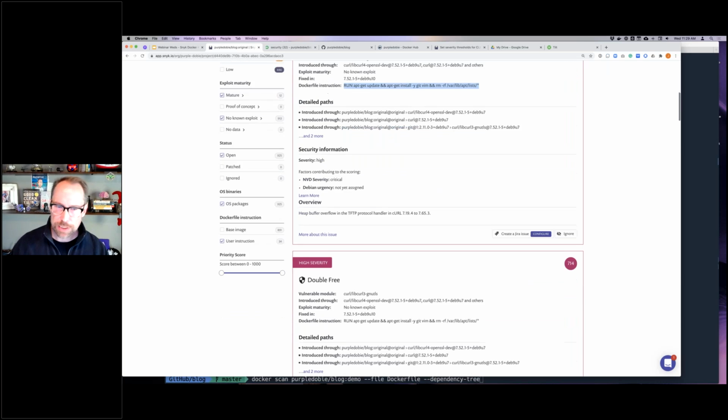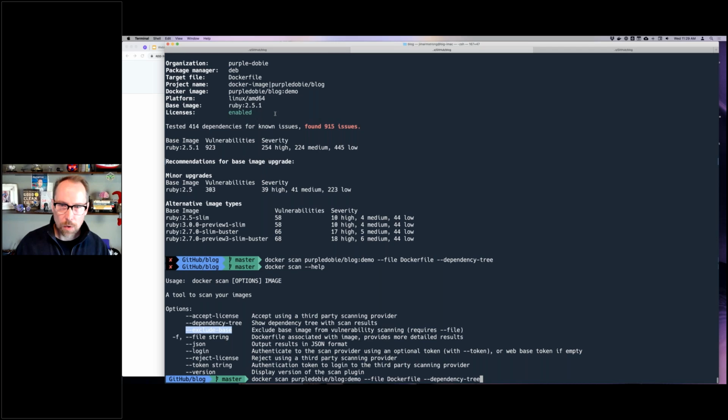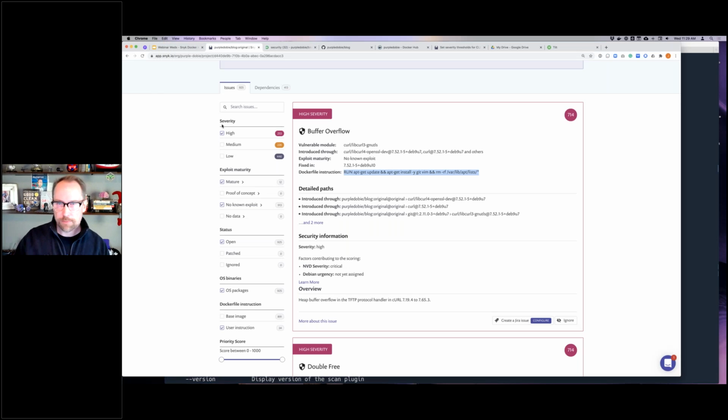A couple other things you'll see here that are important to think about as you're dealing with this. In the vulnerability information, we see high, medium, and low. Snyk is handling all that for you. So what makes it high, medium, and low? Obviously, it's related to the vulnerability score itself, but we do take into account things like the individual distros and what they say about that particular vulnerability.